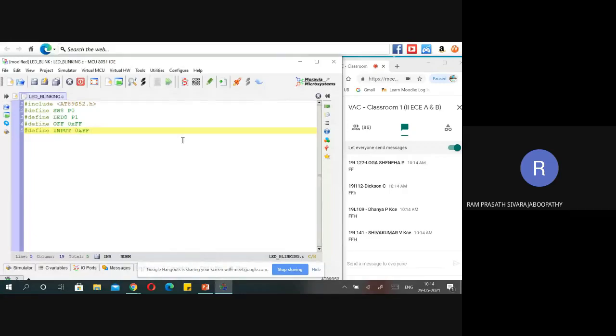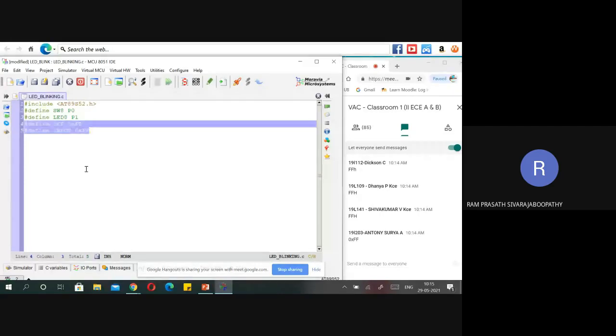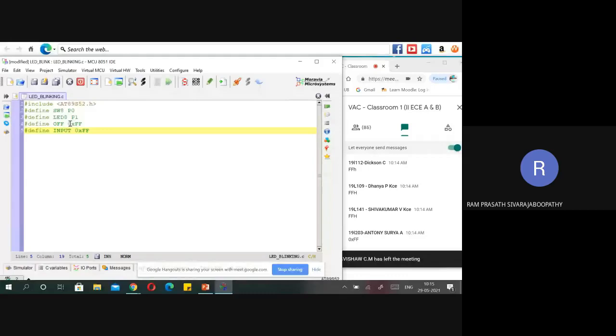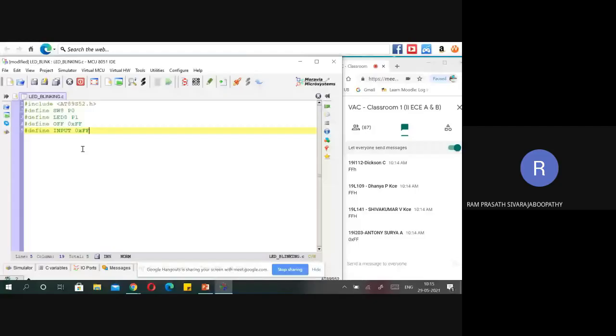See, why I am saying these things is that in your program, at any point of time, if you want to turn off all the LEDs, you can do it. LED8 is equal to off. That's it. So it will be very easy for you people to handle things. You no need to remember again and again. Once you have assigned this macro, off will substitute the value of 0xFF. Okay, now we can go with the main program.